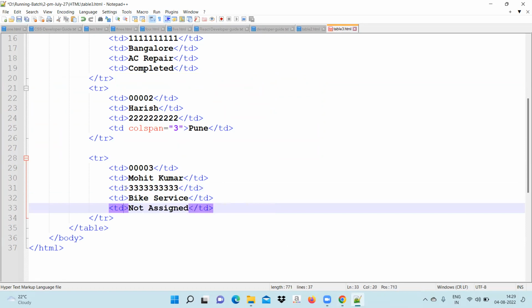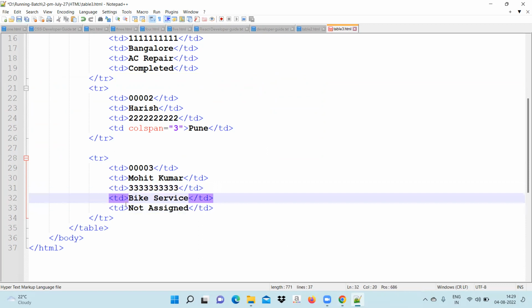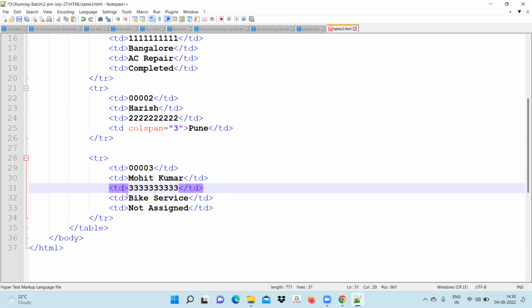We have to add that to the service one. Mobile number, colspan 2. So mobile number will take the current space as well as the next space also. That is for the city.